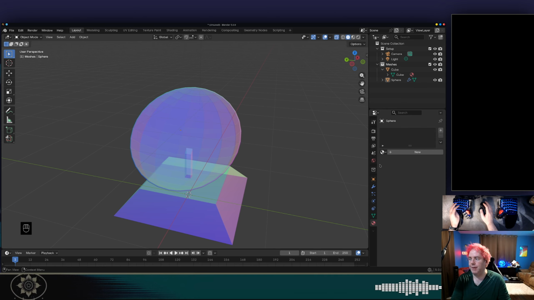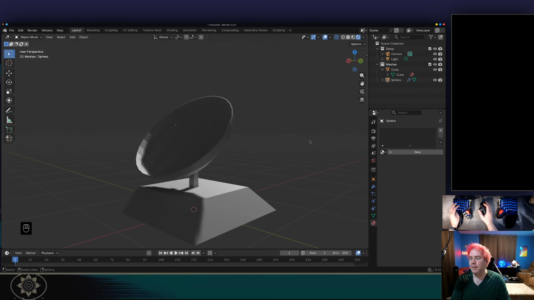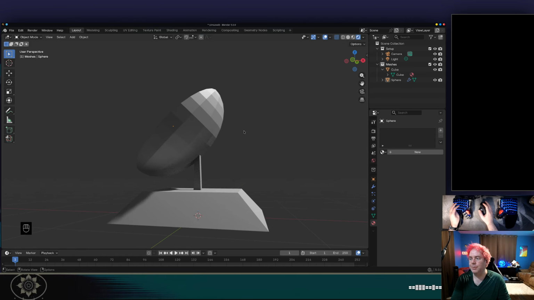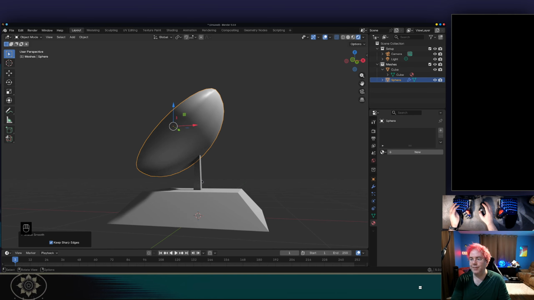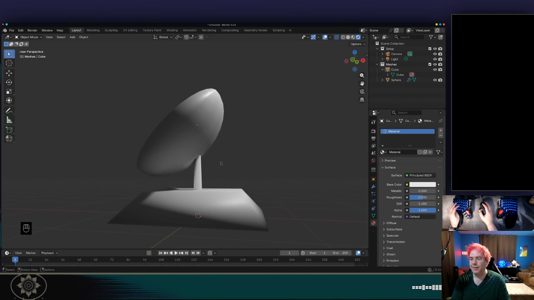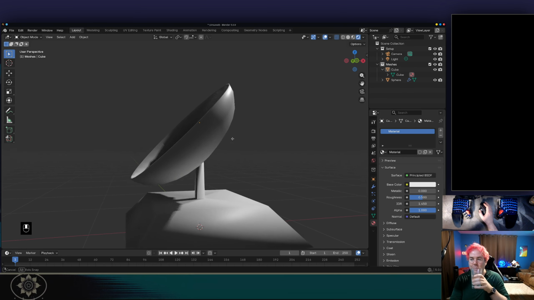Let's slap a material on it. Or two. Oh yeah, so shade smooth. There you go. Oh. We are frozen. Give Blender a second. Oh, there we go.